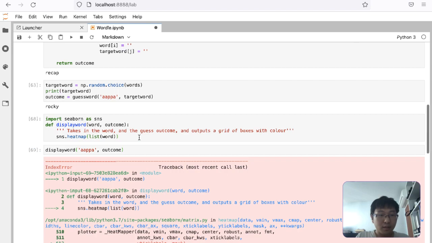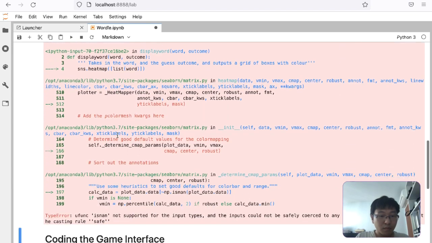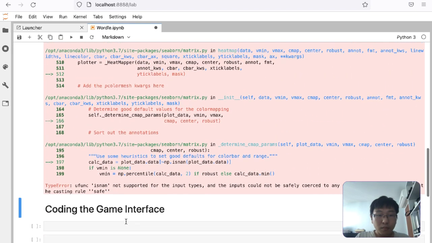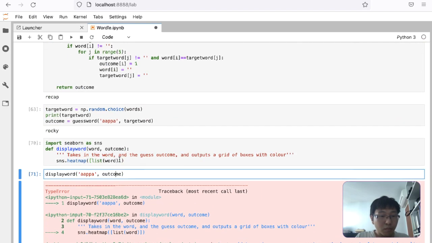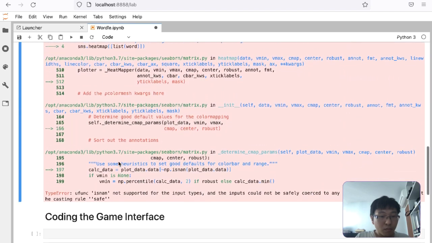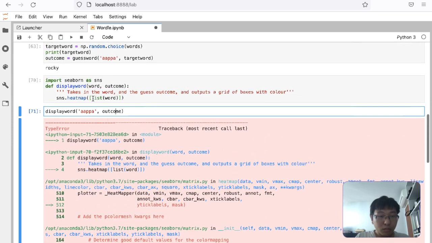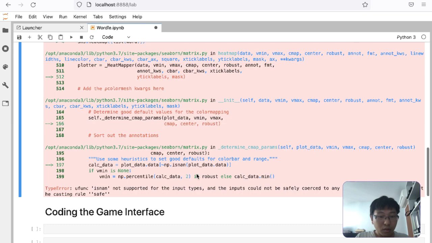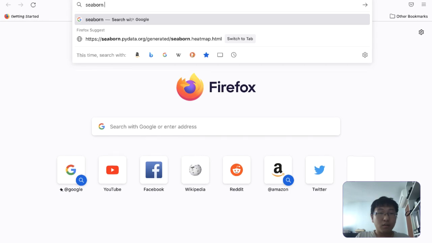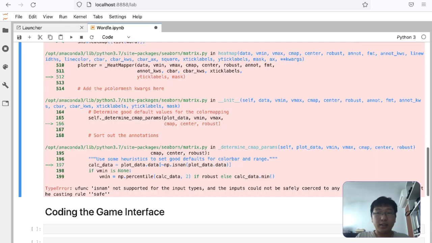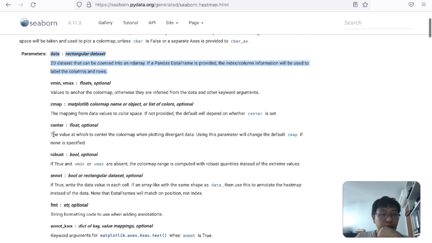List them. Okay, Seaborn. Okay, actually, I think I can see over here. So if I were to display on a heat map, a rectangular data set format.